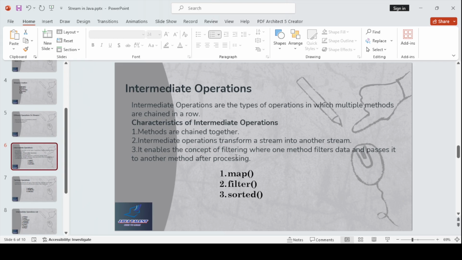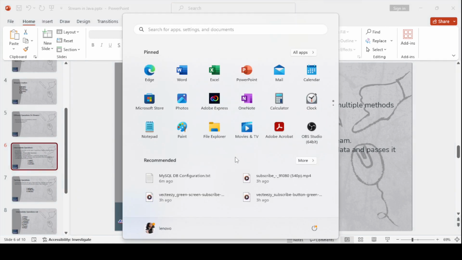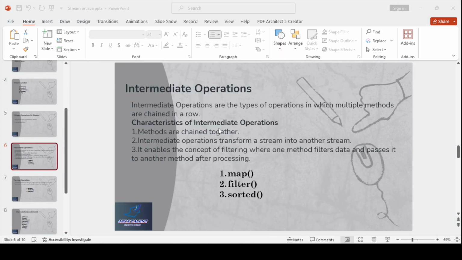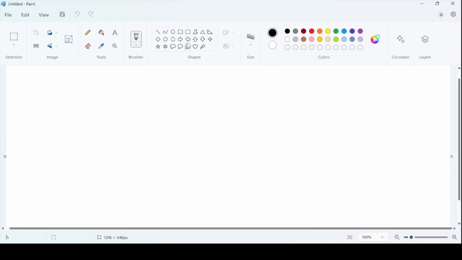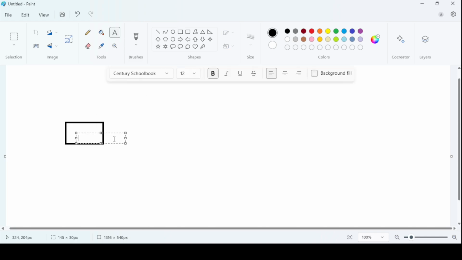If I can give you a simple structure, let me take a simple diagram. Here it will be our stream source.